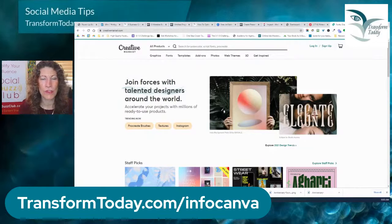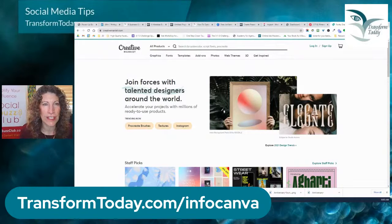Be sure to think about your infographics in a new way, in a way that is about helping people solve problems. So you're giving checklists, you're giving to-do lists. You can do comparisons. One of the things we didn't talk about is befores and afters, or this product versus that product. Those are great infographics, and those are great for your sales pages too. So enjoy the tips on making your infographics.